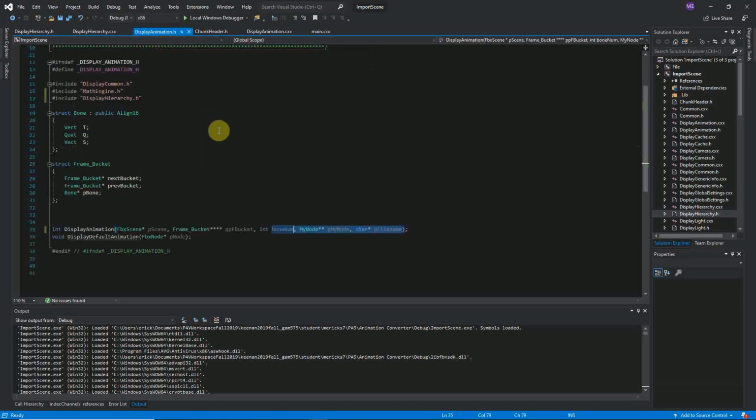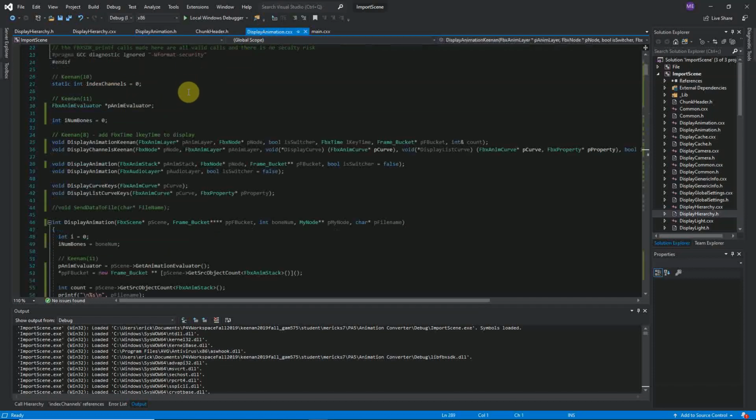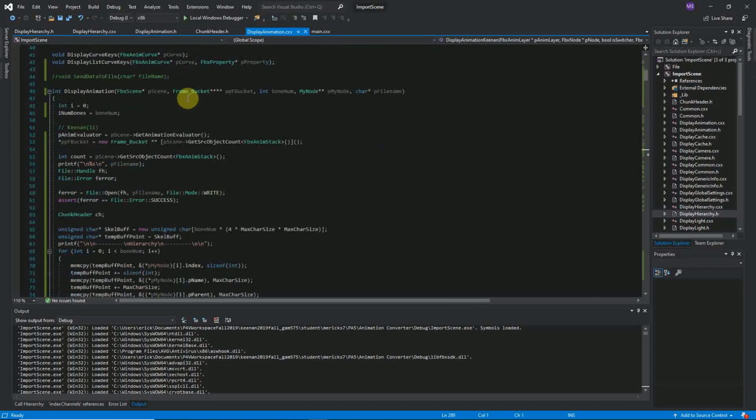Over on the animation side of things, basically I have this frame bucket here, but I didn't really use it other than the bone pointer. I mean, I used it, but I only used the bone pointer part of it, along with the quaternions, and that is in the animation one. Let's see here.